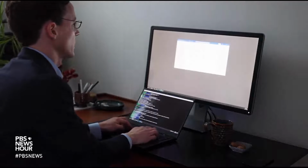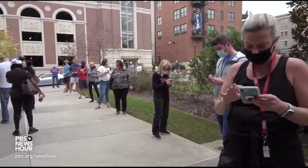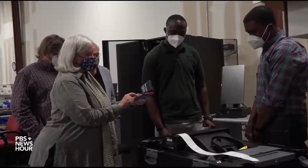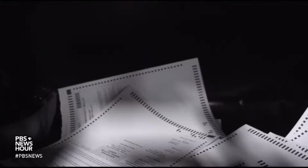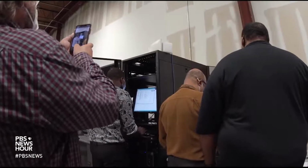Alex Halderman is a professor of computer science at the University of Michigan. There's a lot more we have to learn about Georgia's election system, and that's going to help inform how to better secure elections, not just in Georgia in November, but across the country for years to come. He's among a handful of independent election security experts getting unprecedented access to the inner workings of the state's $107 million voting system rolled out earlier this year. Also taking a deep dive, election security white hat hacker Hari Hursti. They have set up a complicated system which is centralized and doesn't seem to have any safeguards.